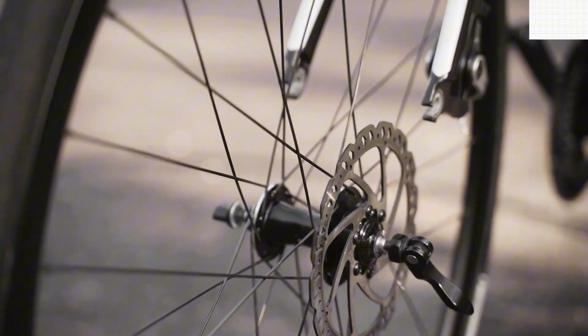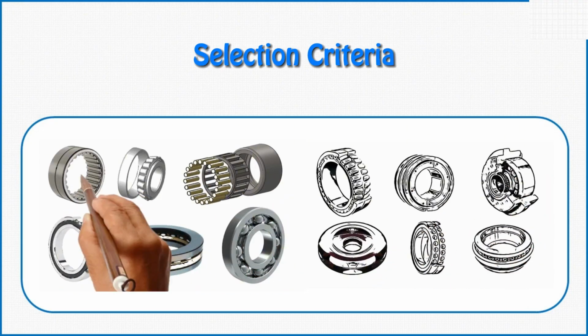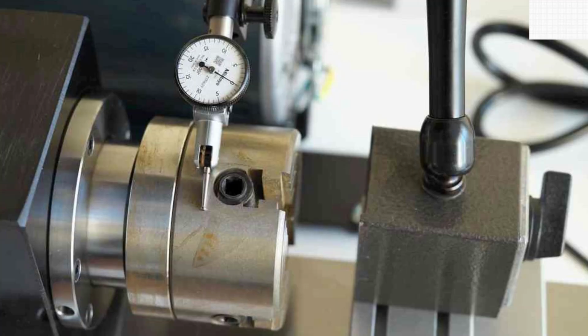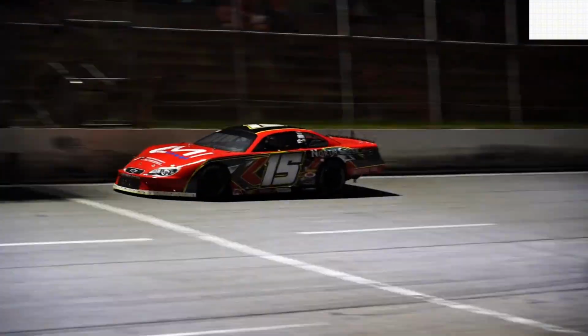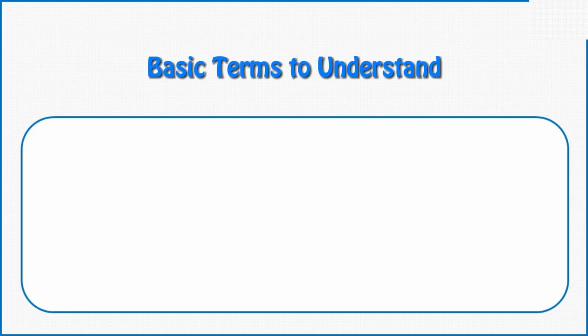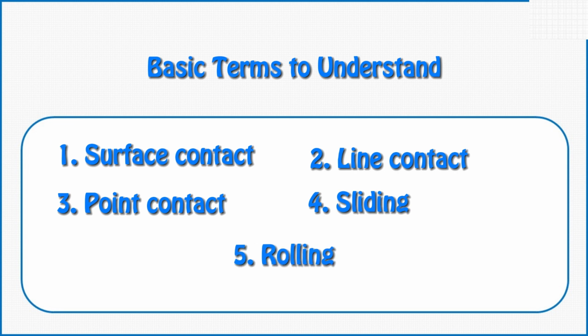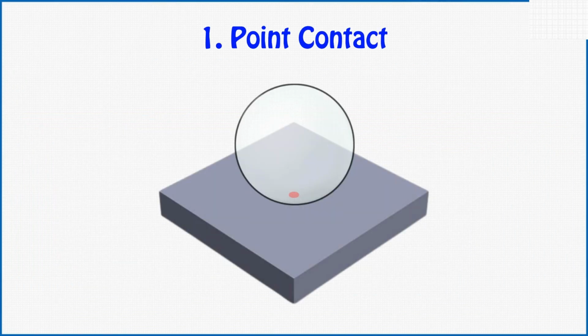Various types of bearings are used for different applications based on the parameters like type of load, accuracy required, load carrying capacity, speed required, life of the parts, etc. Before diving into the details, let us look into few basic technical terms to comprehend the need of creating different types of bearings.